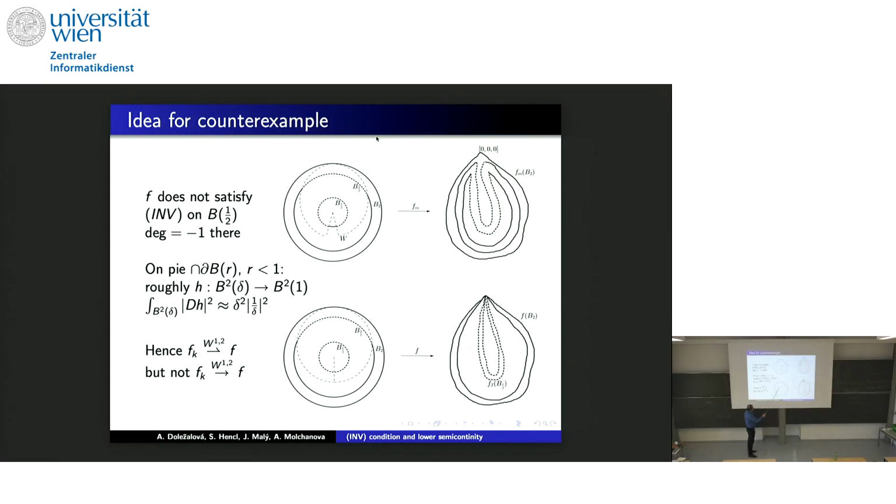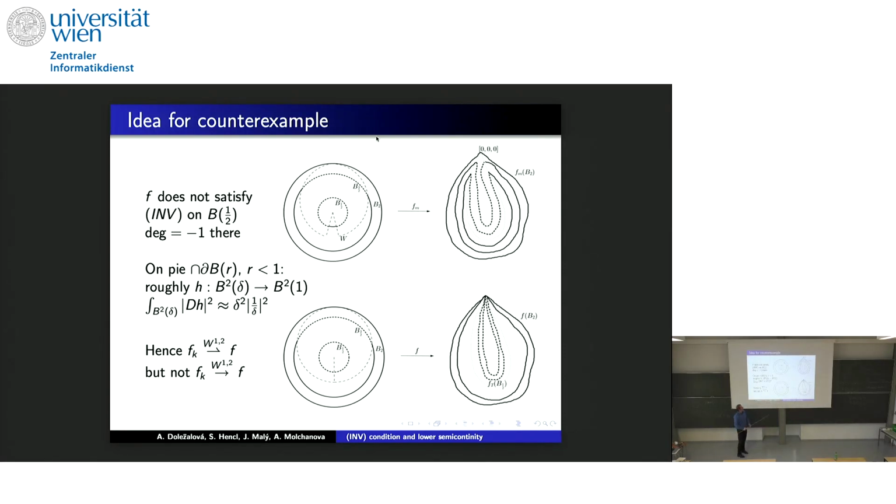But the image of this sphere of radius 1/2 has only the dashed part, okay? Because in the limit, the full part disappeared, okay? And now I would like to convince you that the limit doesn't satisfy the if condition. So why is it? Let us have a look at this ball. So the image of the boundary, the image of the sphere is this dashed part, okay? So obviously from the topological part, the topological inside is this, okay?